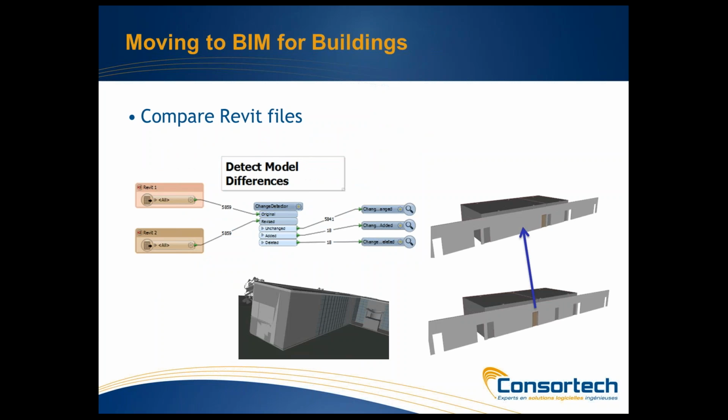This is not one that we've actually done for them, but this is what we're experimenting with for our BIM type clients, who have to think about the facet of managing things over time. This is an example where I have 2 Revit files and I'm doing some change detection. The 2 models you see on the right are what FME outputs in the added and deleted, and I can see that it pulled out that wall that has a door. It's showing me the new version of the wall versus the old version of the wall that didn't have the door. So it did a pretty good job based on what I'm seeing here.